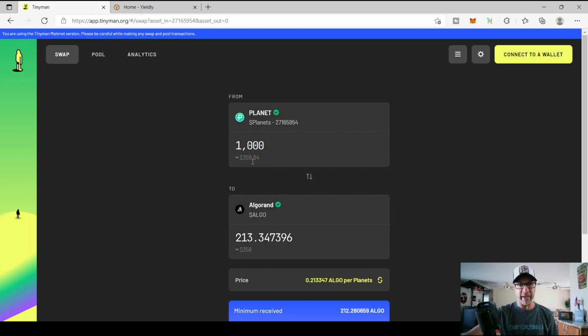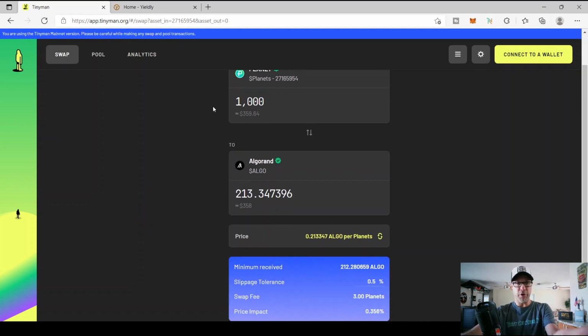Oh, look at that. So now my 1,000 planet tokens, my 1,000 planet coins, which are worth $360, are going to convert into $358 worth of ALGO.